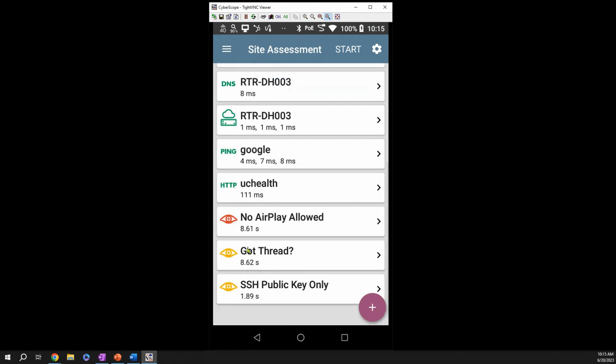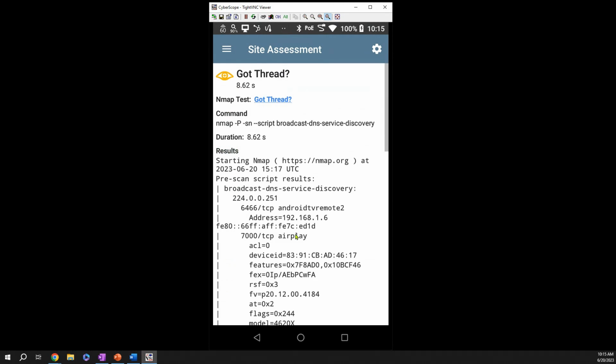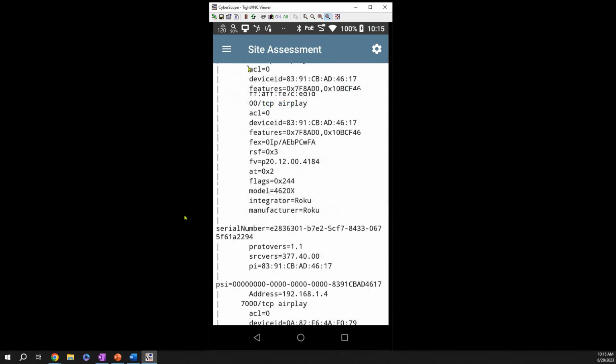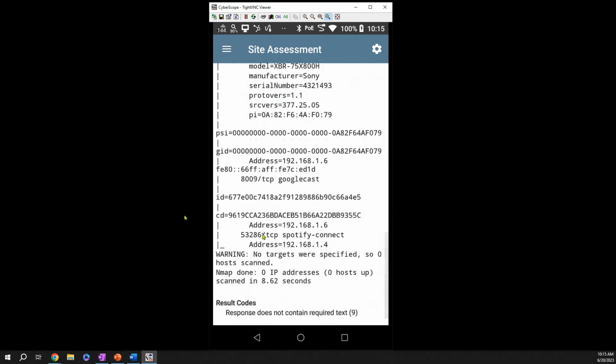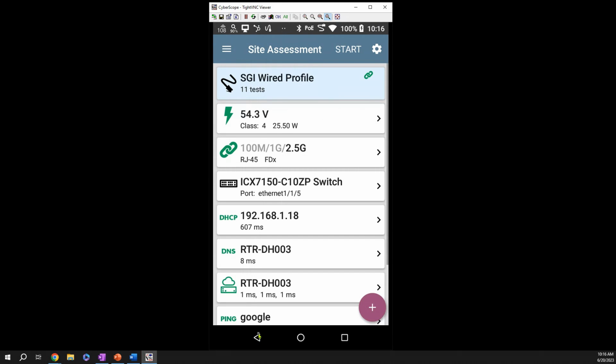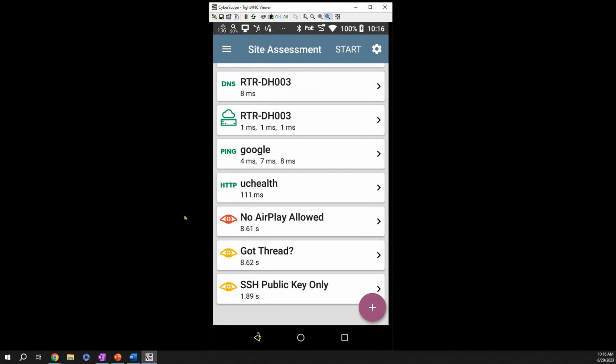Let's see. And then here's an example where I was expecting something, but I didn't get it. I was expecting a Thread protocol, and that wasn't there. So here I've flagged that, but I've said it's a warning, not an error. Whenever you say that it must or must not contain this particular string, you can also say that when you detect that, it's either a warning or an error.